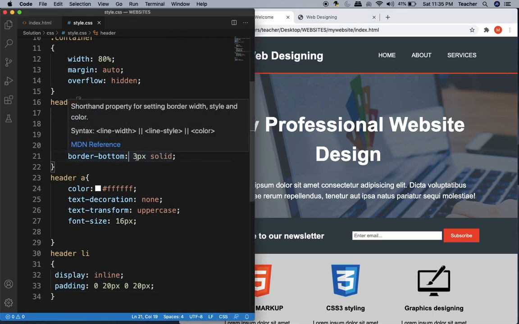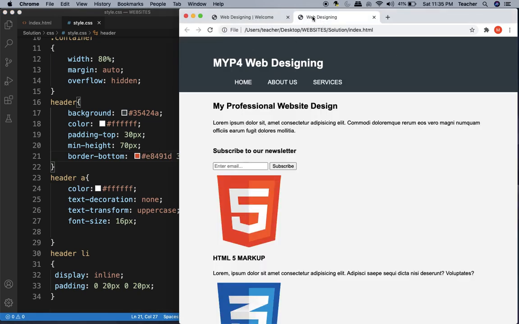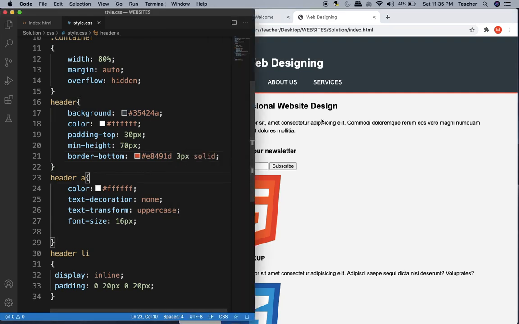So in border-bottom, I'll specify a color. Hash E8491T. Save, come here, refresh. Yes, you can see this red line coming, which is 3 pixels and solid.